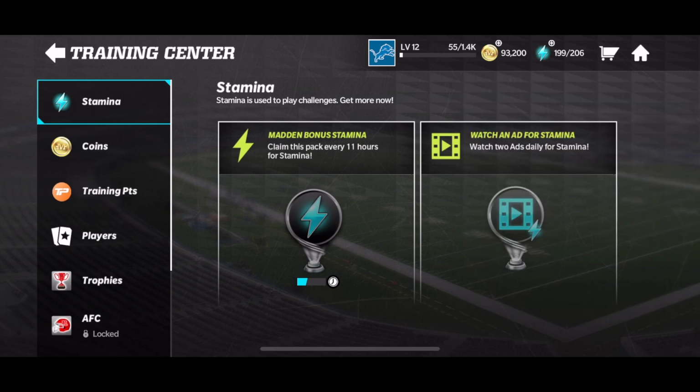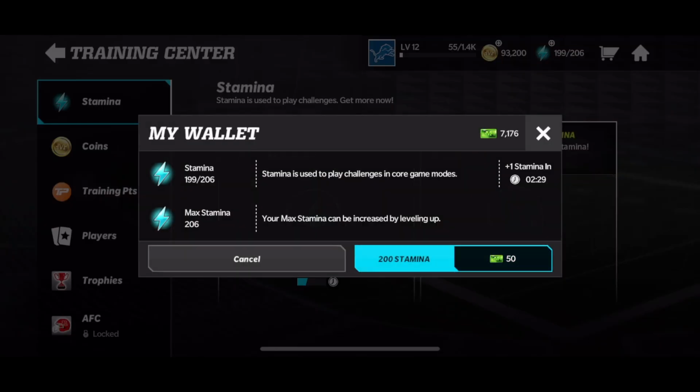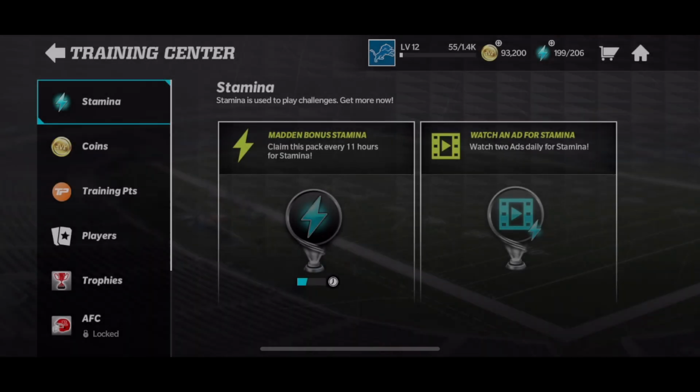And then you can also watch ads for stamina. I think it's twice a day. You can do 2 ads daily, and I believe you get 75 stamina apiece, so 150 stamina for watching 2 ads. If they do not work, refresh your app, do a force close, and they should open up. Or the first time you open up the game for the day, just do that because it will work. I know some people have issues with that, but that's pretty cool. And then, like I said, you can purchase a stamina refill for 50 Madden Cash.